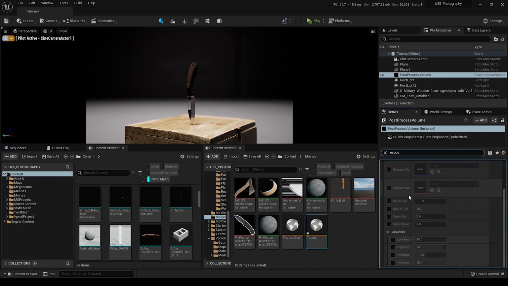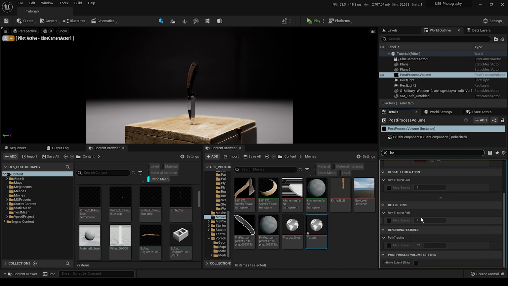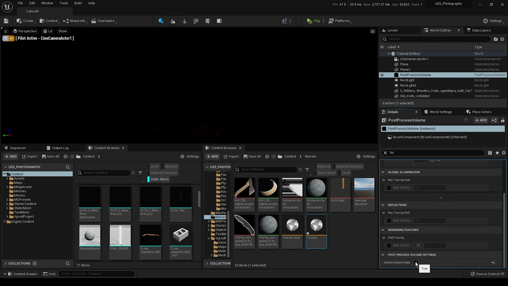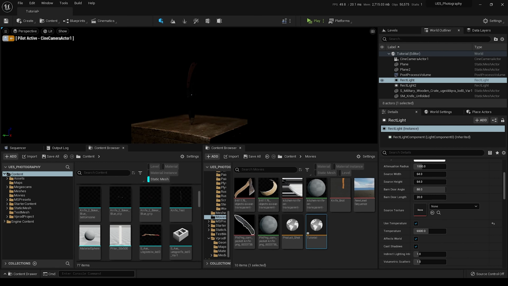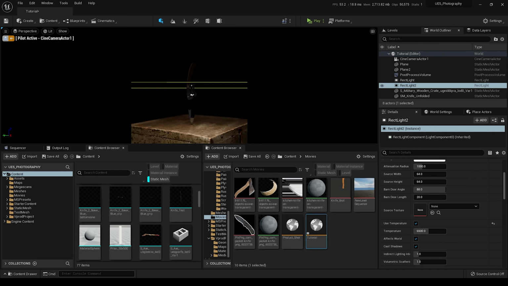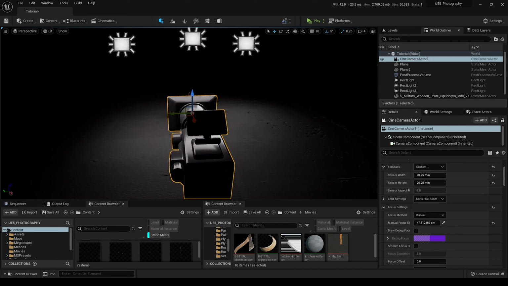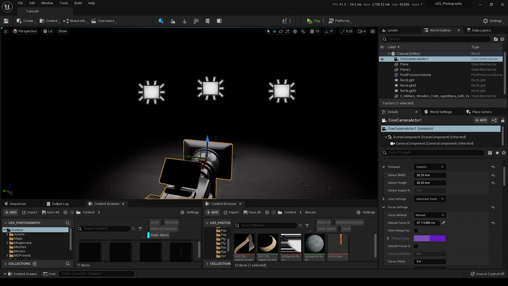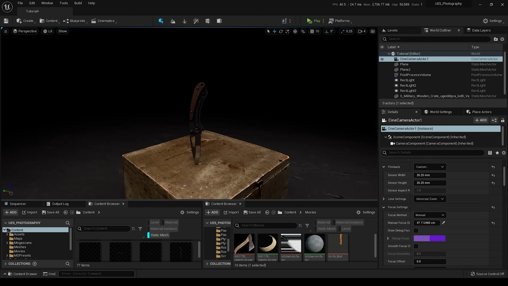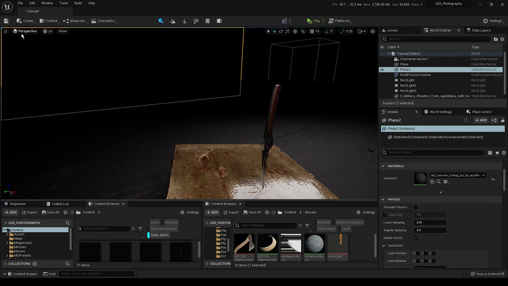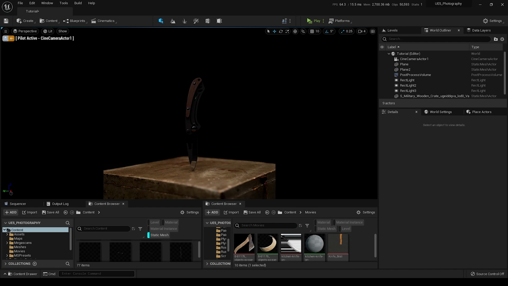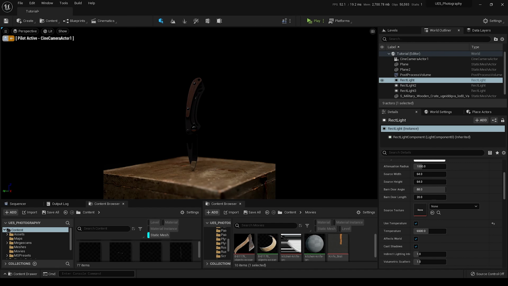Okay, now the next thing is something that I usually do when I do photography: make sure that exposure is a static value. I usually set it to 1, otherwise your render is not going to be the same. So now we're just going to adjust the lighting a bit. We can move the side light, we can add another light. Let's move it up and we're going to add another light. Just going to move this down. And as you can see, the setup is pretty simple. It's just three lights, the knife in the middle, the box to complement the knife, and a simple dark background. So this looks pretty good, and you can already stop here if you think it looks good enough.